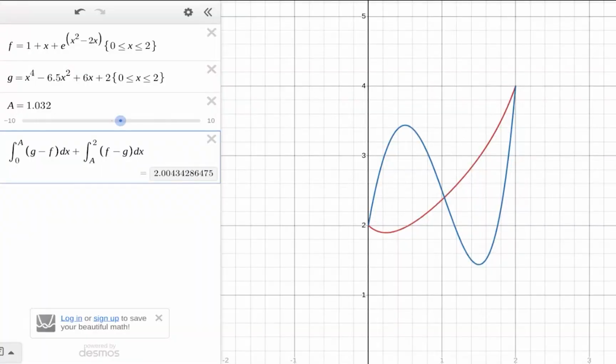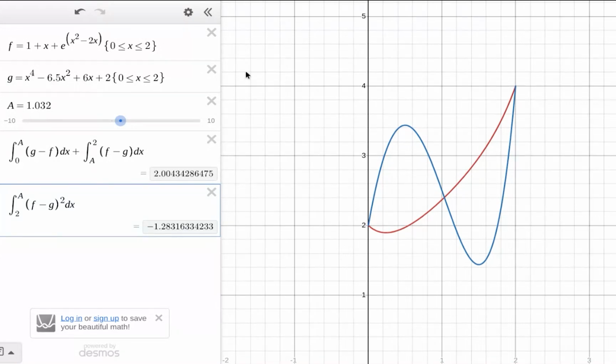And so now this is going to be what we type into Desmos. So I'm going to go back, set up this integral. We're going from 2 to A. We're going to integrate the square, which has a side length of f minus g. And there you go. Uh-oh, hang on. Do I have it backwards? Wait, is g below? Oh, what am I doing? 2 to A. No, that should be A to 2. There we go. That looks a little better there. 1.283.